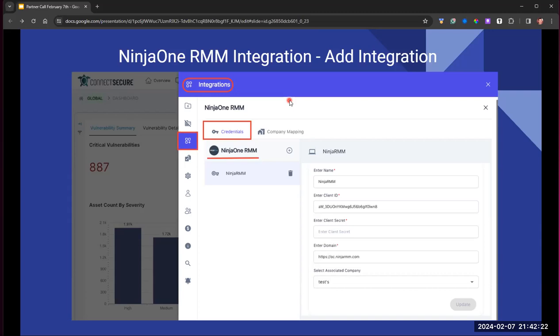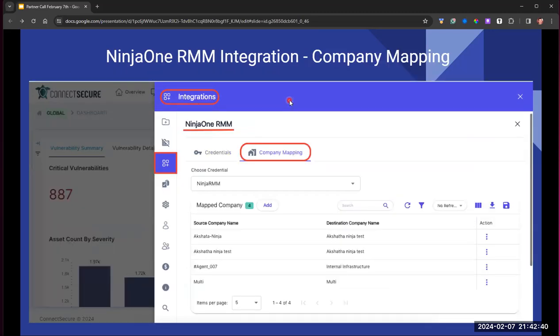Global integrations menu. Under the RMM section, we've added NinjaOne as one of the new RMM integrations. We've got docs being published on this as well. Again, everything will be documented. Credentials, API keys, very straightforward. Company mappings, right? Once you authenticate to your Ninja, you map your companies between what's in Connect Secure and what is in NinjaOne. Sometimes we use different names or short names or have some uniqueness, but this is what tells the systems who is who.